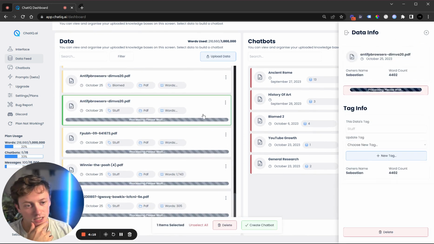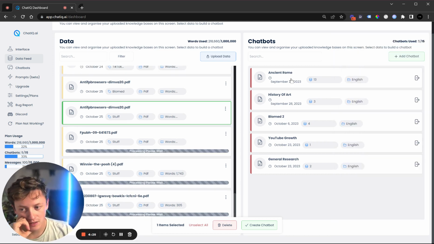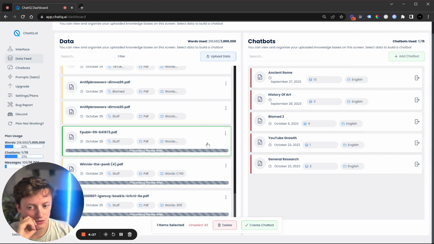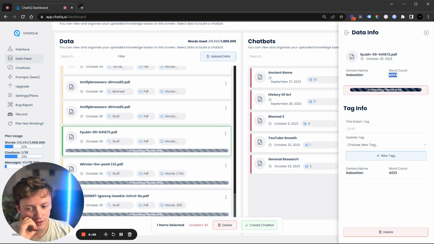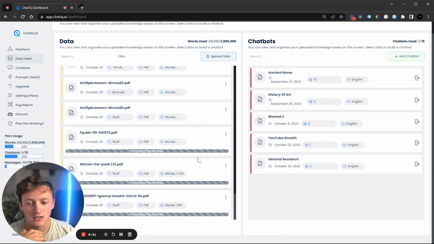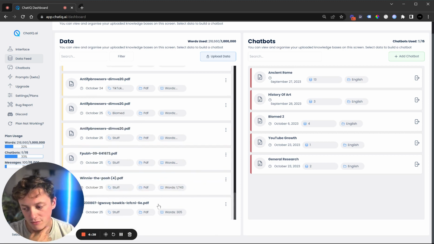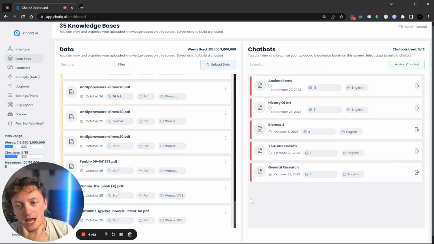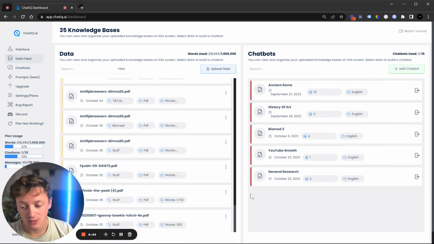These are currently processing. This has got 4,000 words. This will only take a few minutes to process, but while it's processing, you won't be able to build it into a chatbot, so just wait for it to finish processing. That one's done. This one's now processing. This one's got another 4,000 words, so it'll take a few seconds for these to process. Once they're done, they're ready for us to use in a chatbot build. Cool, so all of those are done processing. It took about 10-20 seconds. So now we're going to move on to the next step, and I'll put this into a separate video.